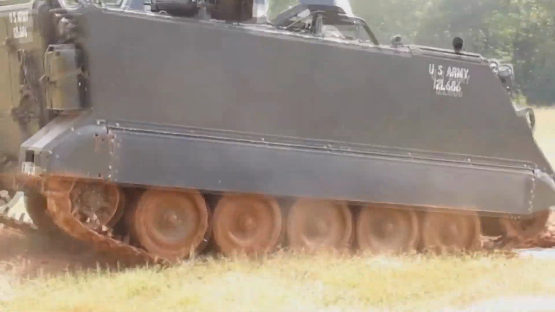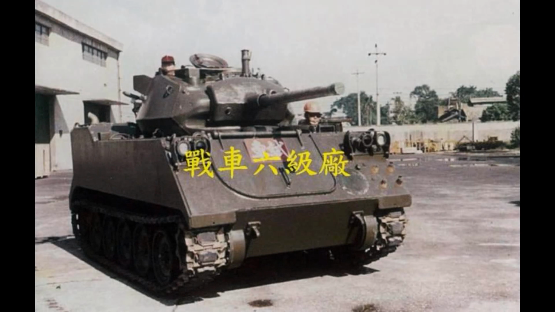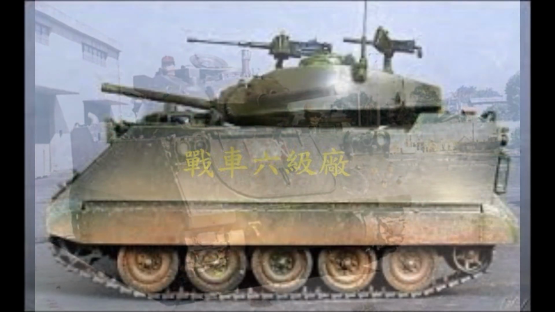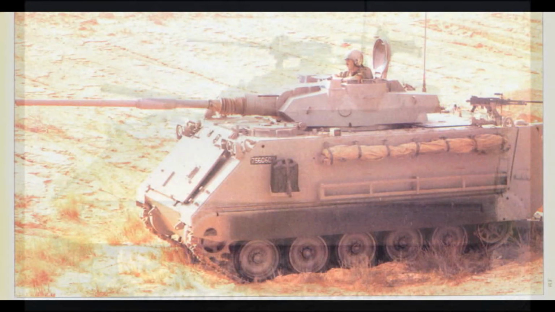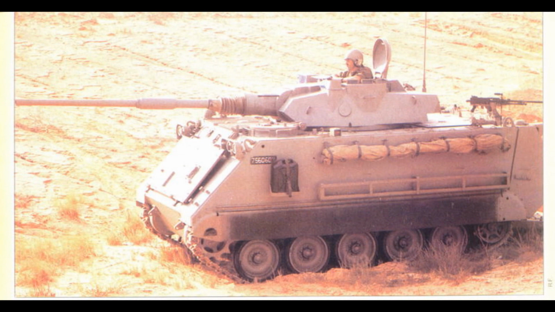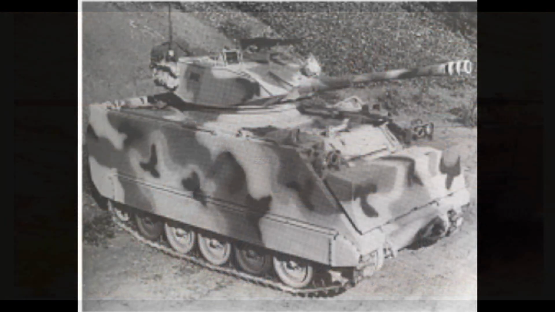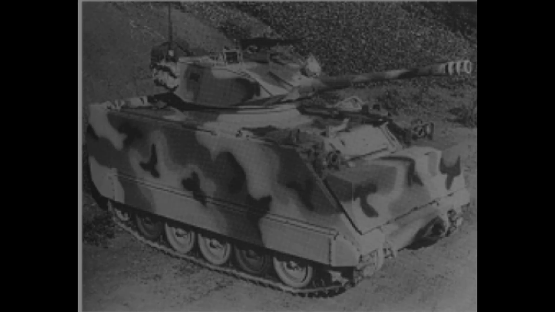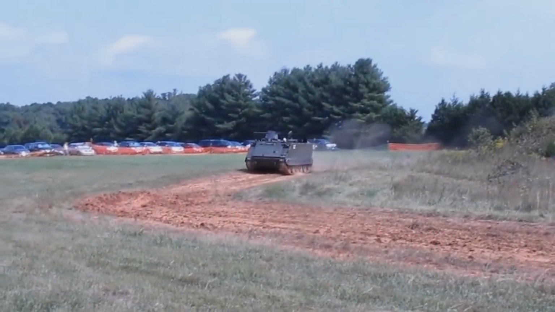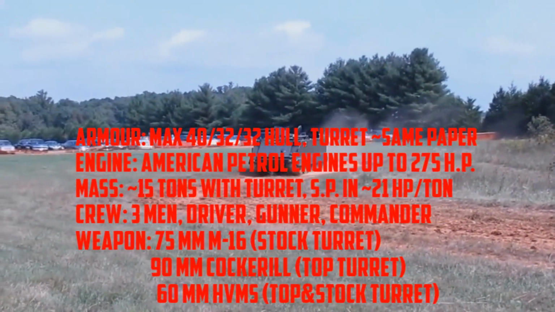So for an Italian M113 the M24 turret might go as the stock one, with a further change into a top one with a 90 or 60 millimeter HVMS or a Cockerill cannon mounting possibility. This solution might look clumsy, but no doubt it's extremely agile for adapting and closing holes in this branch.